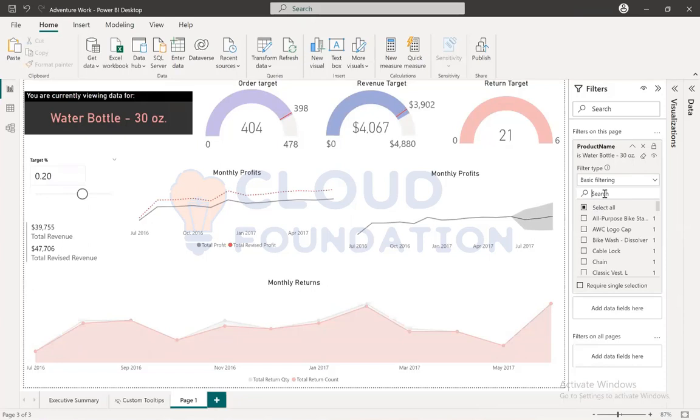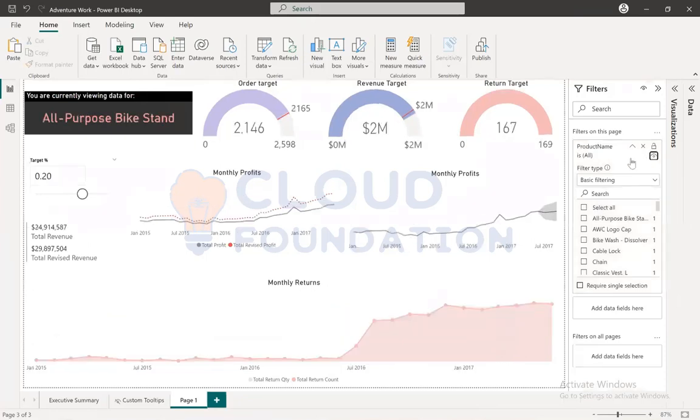So cosmetics are really, really good. Let's say I want to bring in some mountain bikes for my analysis. Of course, if you are clearing out all the filters, you just get to see All-Purpose Bike Stand, because that's alphabetically the first product.